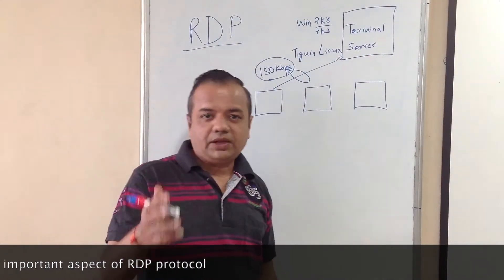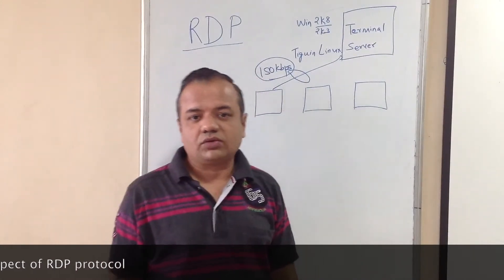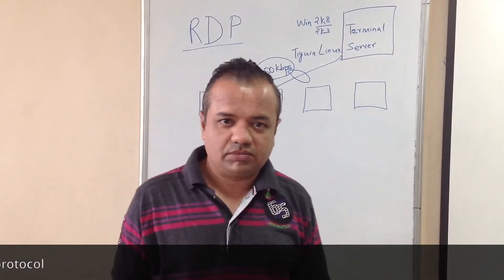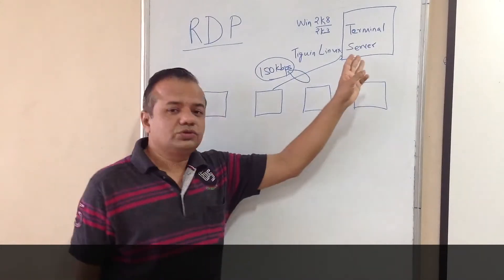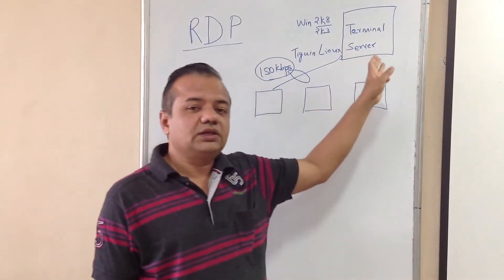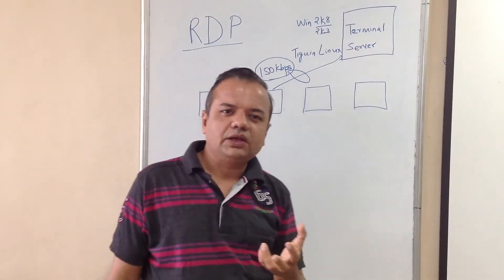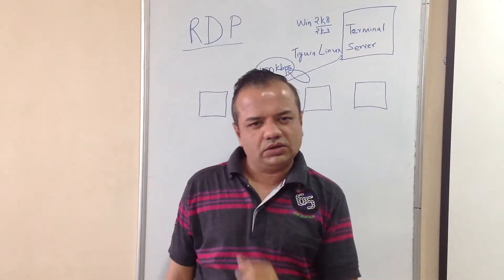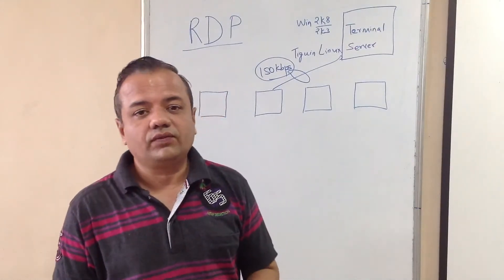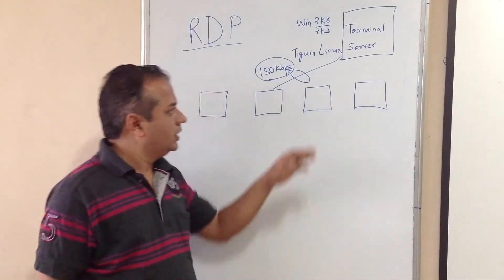So the server has to create 30 frames per second. And if you multiply that by the higher resolution that our monitors give these days, that's a huge task for the server. And mind well, that is handled by the CPU and not by the GPU of the server. Now CPU is not typically designed to handle all this huge activity of image computing.